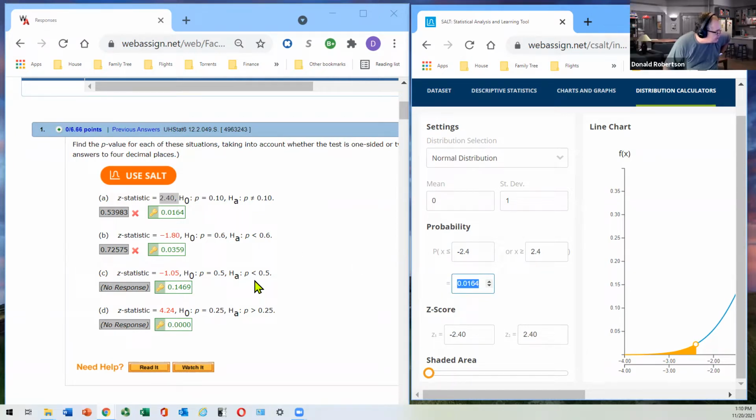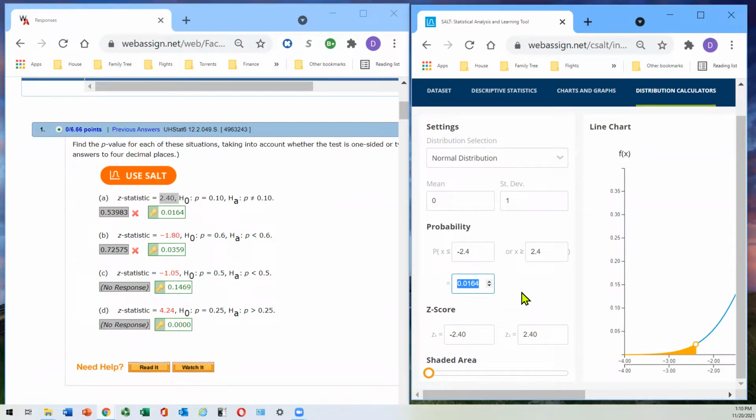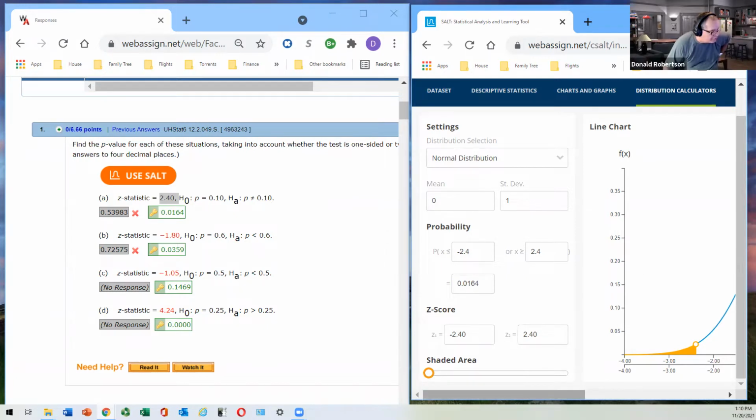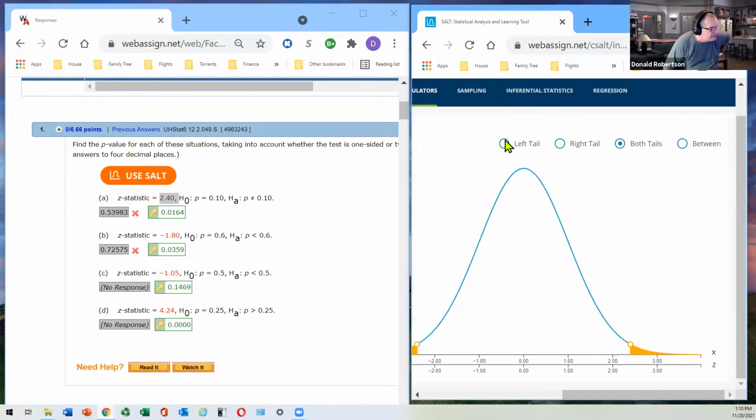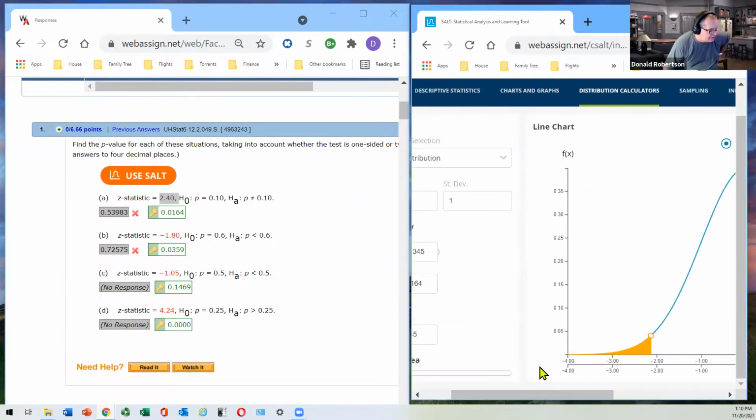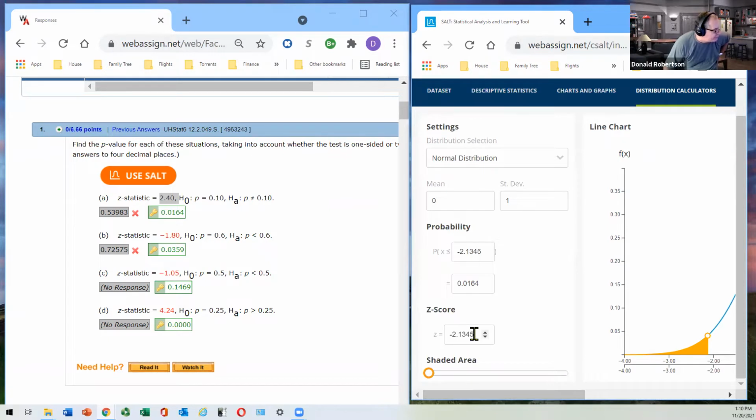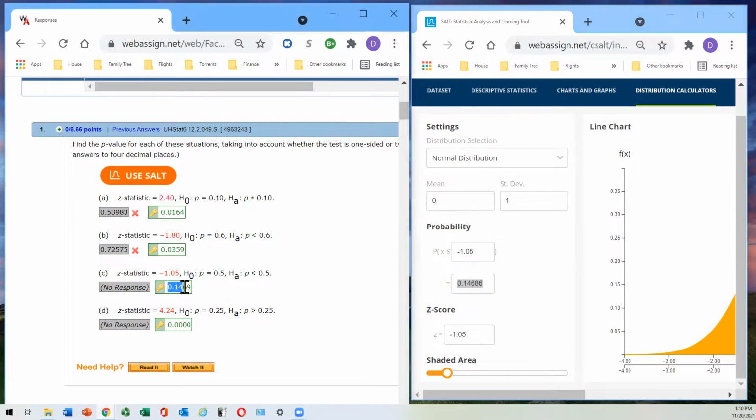Right. Let's take a less than. See this one here that says less than. Okay. Right. Well, since it's less than, what I'm going to be doing is a left tail test. Left tailed, right? Less than. Things to the left are less than. And in this case, you only need to put in one number. And the number is negative 1.05. And there's your guy. The P's don't matter then, besides what HA is.